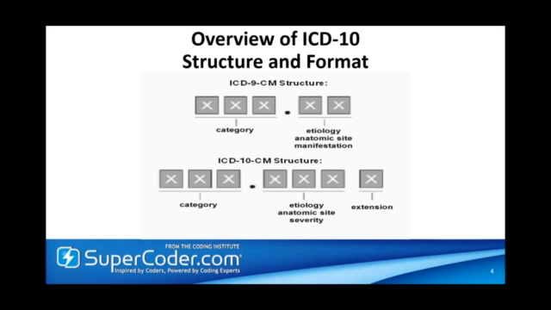In ICD-10, the 3-character category describes a single condition or a group of related diseases. The first letter of an ICD-10 code applies to a specific chapter in the tabular list, and all codes from that chapter begin with the same letter. Additional characters provide greater specificity about the etiology, anatomic site, or severity of the condition. We reviewed the 7th character extension in the last slide, and the 7th character identifies the type of encounter, sequela, or other specific information about a condition.